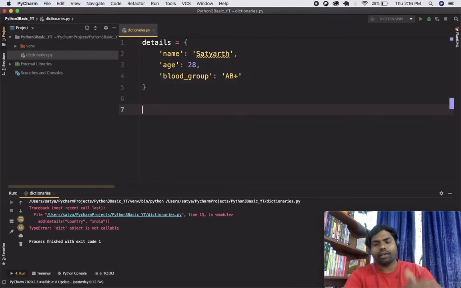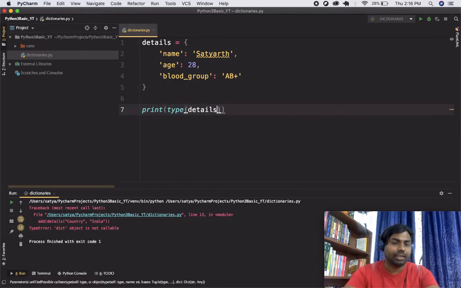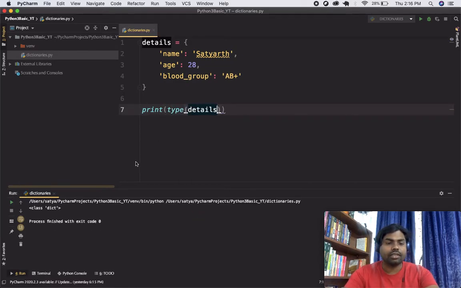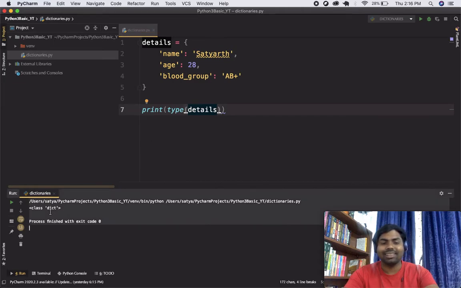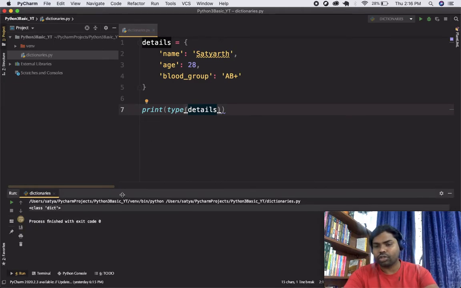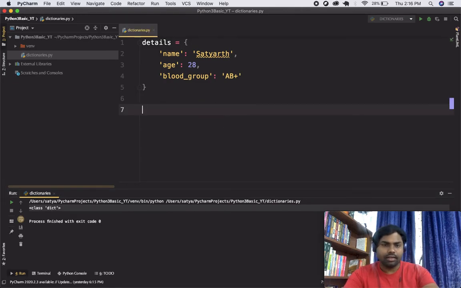Now whenever we have any particular object, especially when you encounter a new data type, it's always a good idea to first go ahead and print its type. You can see that if I print it, it gives me class dict, which is short for dictionary, right? So let's see how we can add something to this dictionary. Let's say there was another key value pair, the country, and I want to add that I'm from India.